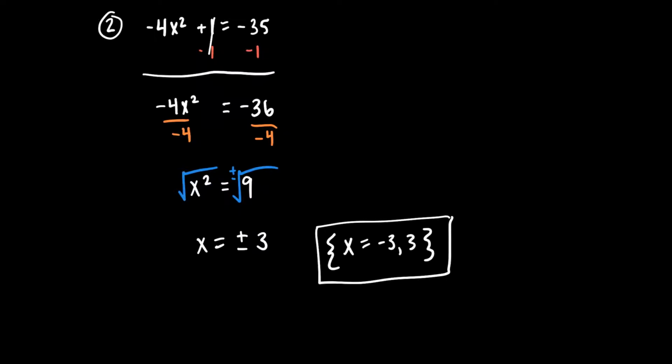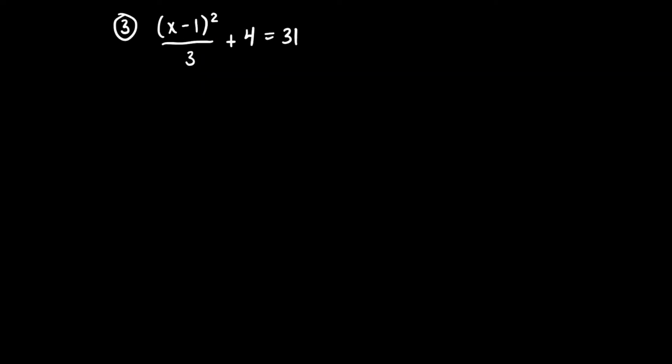All right, let's look at another one. So (x minus 1) squared over 3 plus 4 is equal to 31, and they want us to solve for x. So again, we're just going to treat this (x minus 1) squared like it was its own little variable, and we're going to try to get that by itself. So the best way to do that, there are a couple ways you could go about this. It doesn't really matter. Some people would multiply by 3 here to start to get rid of the 3 on the bottom here. You can do that. I personally like to subtract 4 first and then multiply by 3.